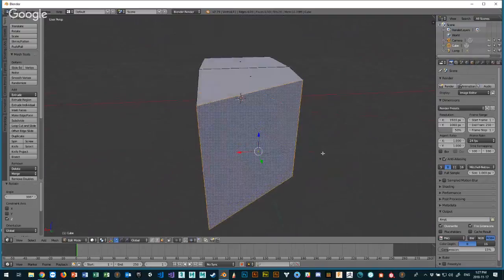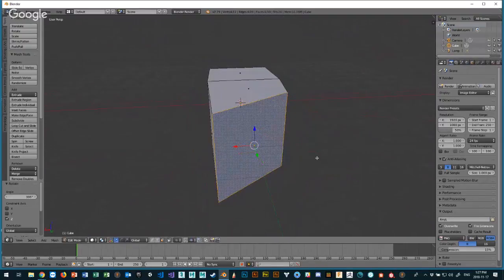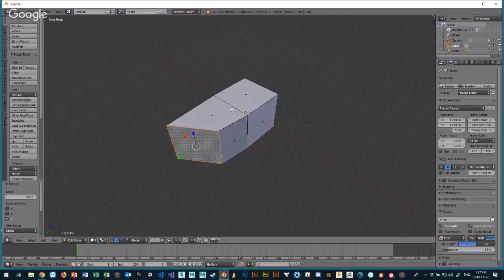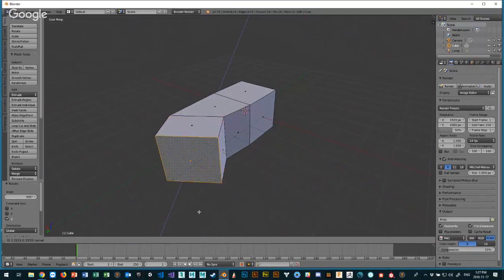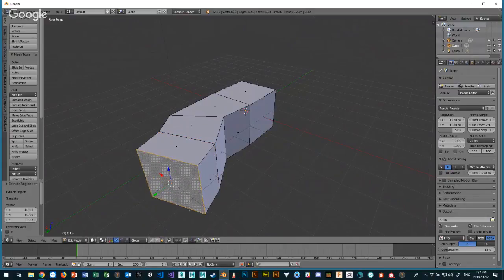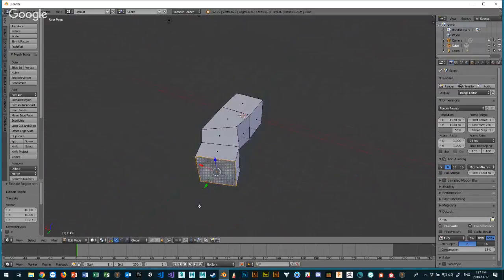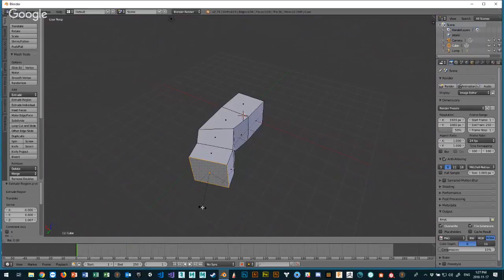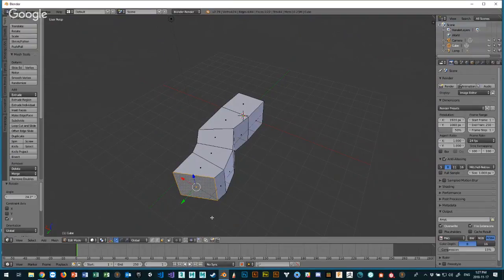Good. So I've got what looks like a bit of my tunnel. Now I want to go this way. I want to extrude this way. If I extrude, it'll take me in that direction, right? So I can go here. As an example, I can rotate across the z-axis, right? I can extrude again, rotate across the z-axis again, extrude again, and rotate across the z-axis, and I can extrude again, and so on.